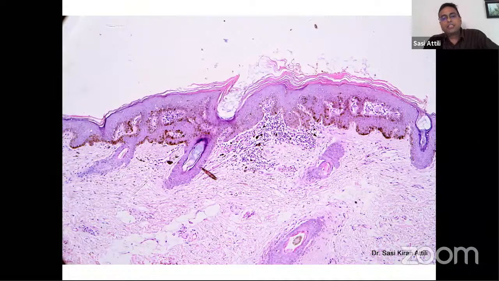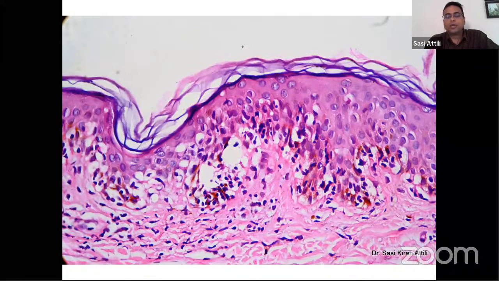So lichenoid change can accompany both benign and malignant epidermal tumors, including melanoma, basal cell carcinoma, squamous cell carcinoma. So just because you're seeing a lichenoid infiltrate, do not classify it as an interface dermatitis. Look for the associated changes. As I said, the lichenoid interface change should be primary, it should not be secondary. That's the second feature we look for when evaluating dermatoses. This is what we've discussed before, like mycosis fungoides.